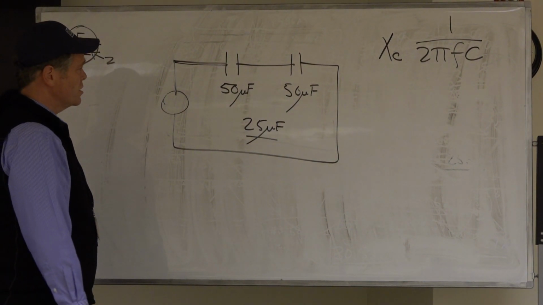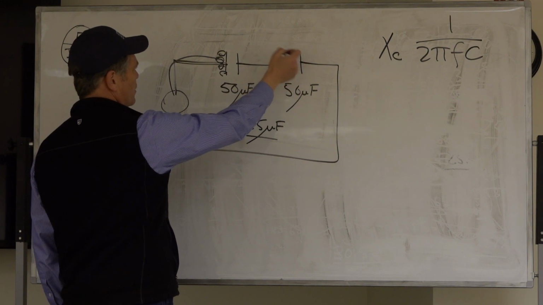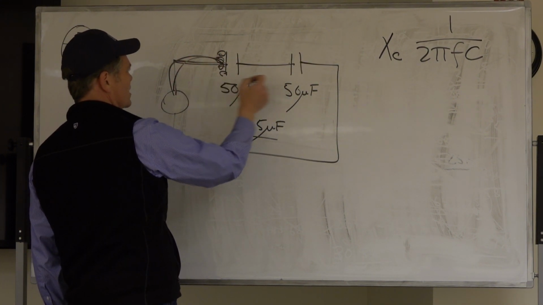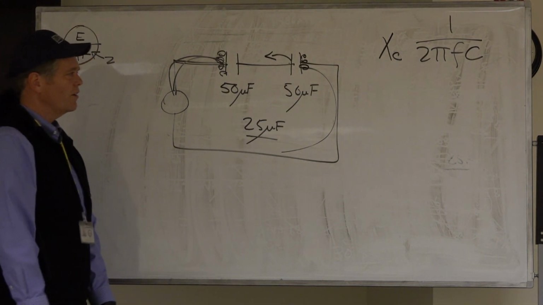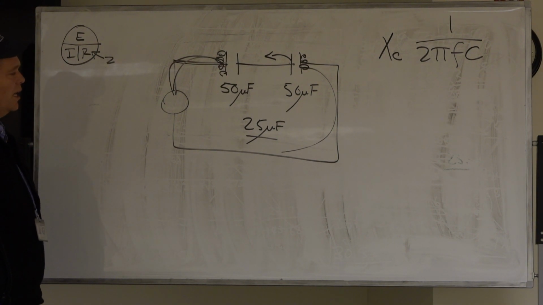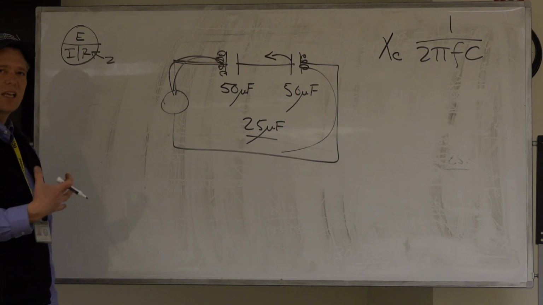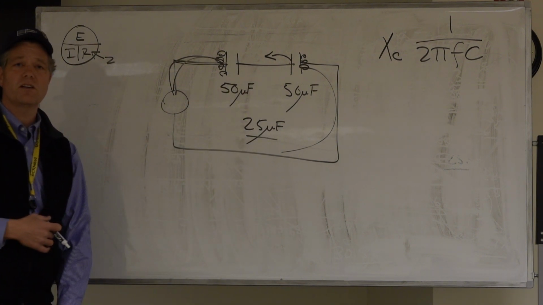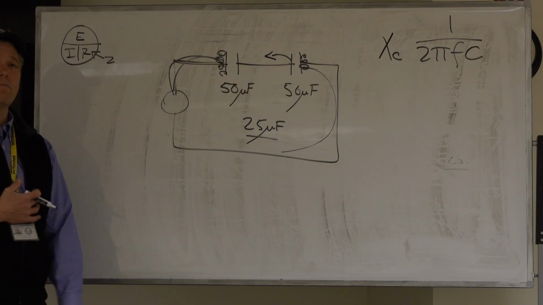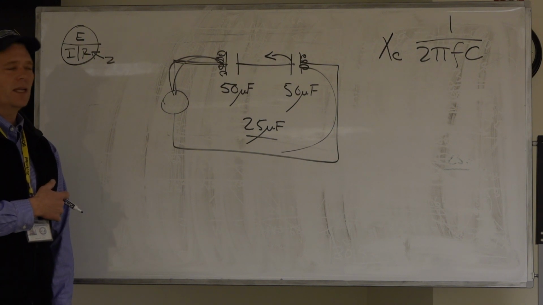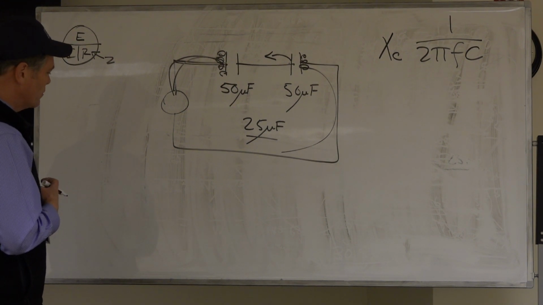This is all spelled out on those sheets of yours. If you think about what's going on in there, I've got charge building up here, but it can't ever get over here to build up. And when the current goes the other direction, these guys discharge, but this can't really discharge anything, right? So then it starts charging up here. So essentially you've got kind of a break in your capacitance. So it reduces the ability of a capacitor to collect charge and store charge, things the capacitor wants to do. So putting two of them in series, it's like having less of a capacitor. Whereas everything else we've learned, inductors and resistors, you put two in series, you've got more of it. In a capacitor, it's the exact opposite. It's backwards, as the technicians say, in every way from inductors and from resistors.